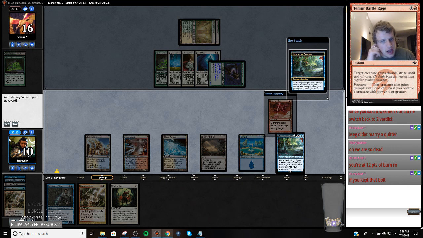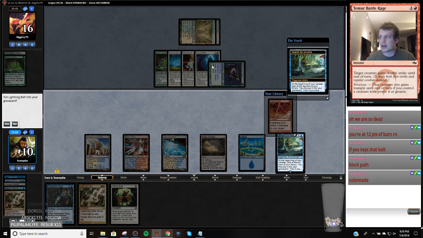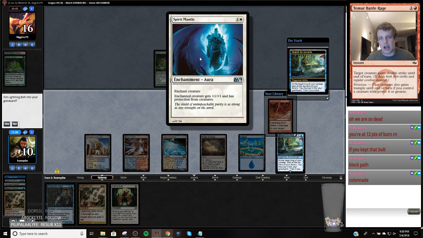I just don't think that I'm... Because they have 8 points coming at me, and I can't block. I can't chump block to save some life from this. This isn't doing it. I need Cryptics. I can't block because of Spirit Mantle.